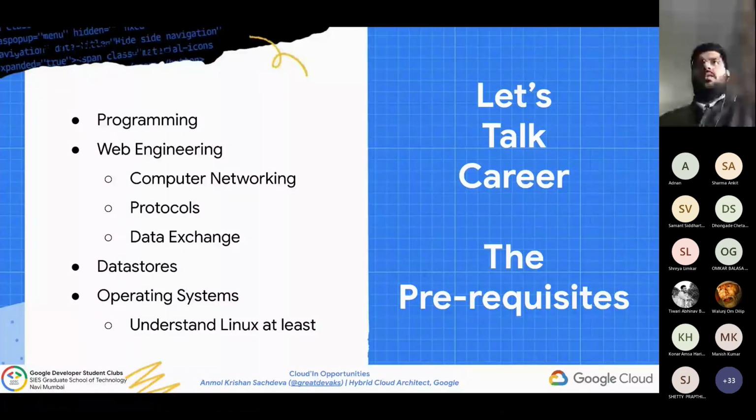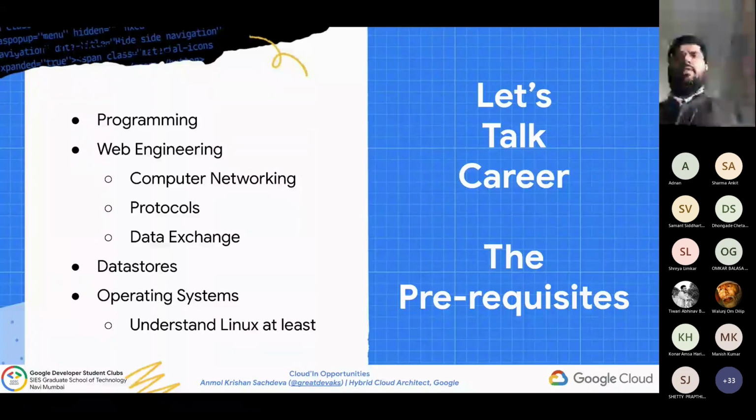And there are certainly some more details to it, but I cannot cover all of them given the time duration. But essentially, to give you a gist of that, I explained. So web engineering is really, really important. Data stores are really important. Caching, message queuing, data warehouses, which are used for machine learning, data analysis, etc. The databases, SQL, NoSQL, NewSQL. These are all really essential, and these are essentially the services which power cloud.